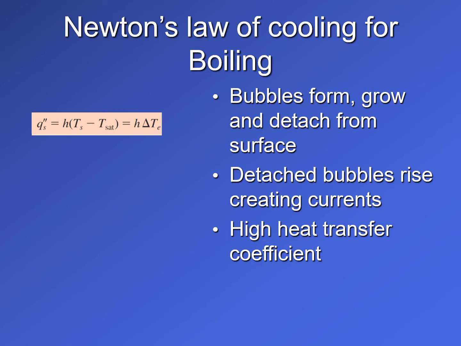So let's talk about Newton's law of cooling for boiling. As earlier, Newton's law of cooling helps us calculate the heat flux here, and this is written as the heat transfer coefficient h, which of course this law defines, times the delta T, the excess temperature as we call it. So this is the difference between the saturation temperature of the liquid in boiling and the temperature of the solid surface, and we'll talk about it later. So as we discussed earlier, the bubbles form on the surface when the solid surface becomes very hot.